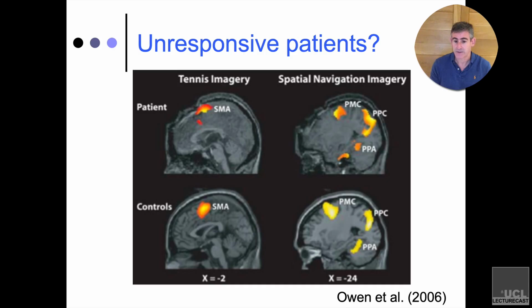So this is not the medial. Although those two activations in the front look quite similar, one is slightly on the side and one is along the midline, and they're very distinct. And what's fascinating is the very first patient that Adrian did this with is shown above. That is her activation when asked to imagine playing tennis and asked to imagine walking from her bedroom to her kitchen. I think that we can all agree that that activation is very clear, right? The chances of getting that by chance are essentially nil. She's showing the pattern that exactly matches normal subjects who are healthy and can behave.